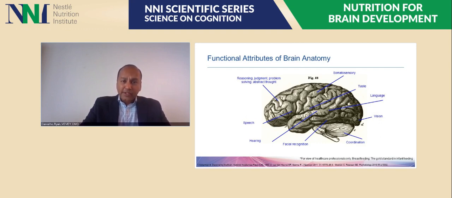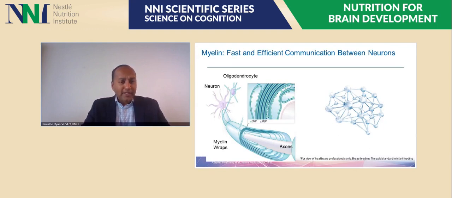But if we take a more microscopic look at the brain, we know that the brain tissue consists of the nerve cells, which we've all learned about in medical school, called neurons, but also some other cells like glial cells and oligodendrocytes, which really help not necessarily the structure, but also the function of the brain. We all know that myelin is an important component of the brain that wraps around these axons, and what it really helps with is making the communication across these long and different lengths of nerves fast and efficient.